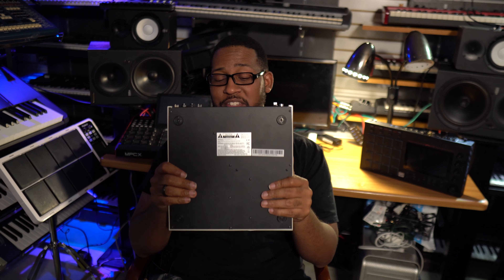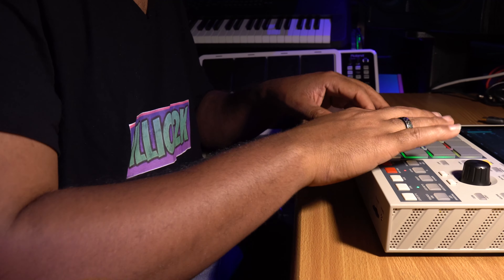I've seen clips and pictures of people using battery packs to make this an all-in-one portable thing, like the Live — which is pretty cool. And then you've got an SD card slot in front. If you think about how big a SCSI drive or floppy disk was, and now we're putting terabytes on these little secure digital cards — overall I think it's pretty cool.